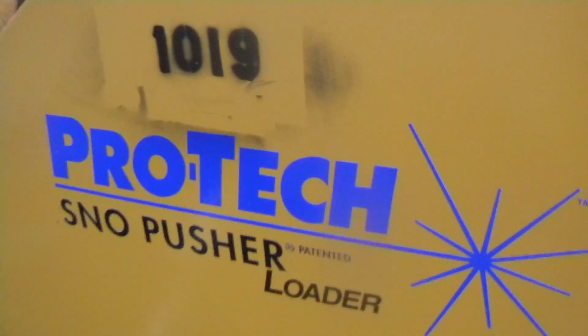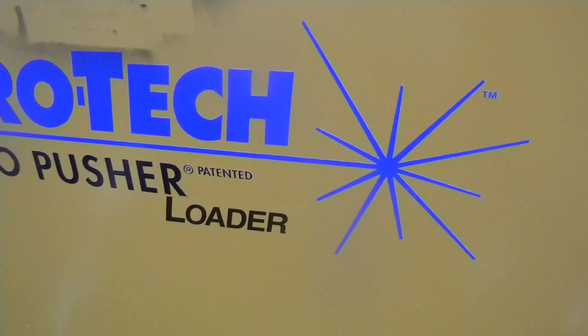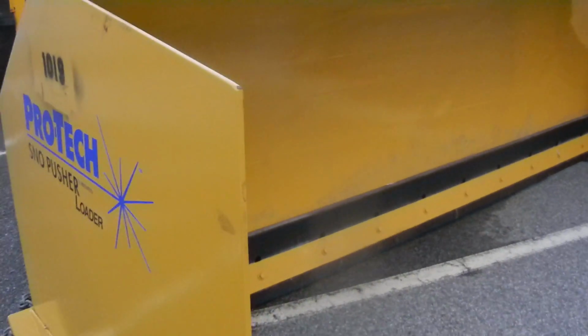Here's your Protec Box Plow. As you can see, SNO pusher, patented loader. Not too important. Box plow is a 4-yard box plow, which is equivalent to 12 feet. And that's just stabilizers for the plow, keep it sturdy when it's pushing. Your rubber mats going along the bottom there so it doesn't scrape up the asphalt or the concrete that it's plowing.